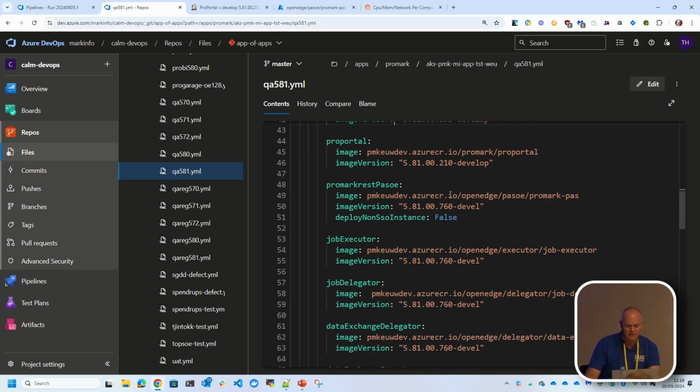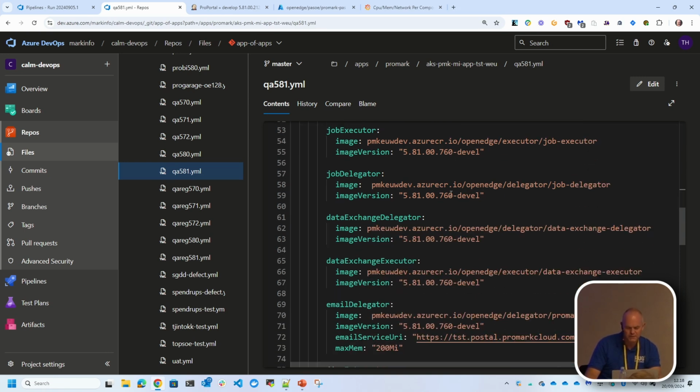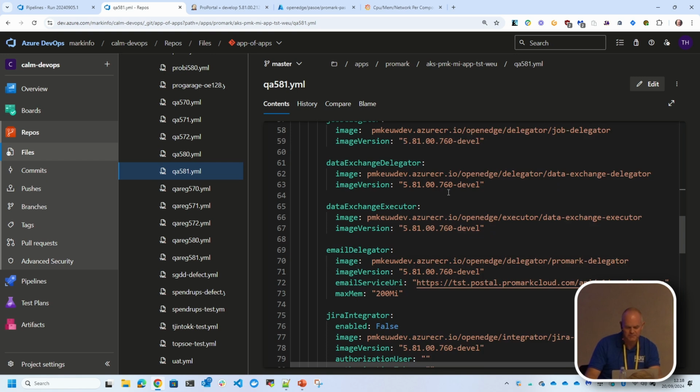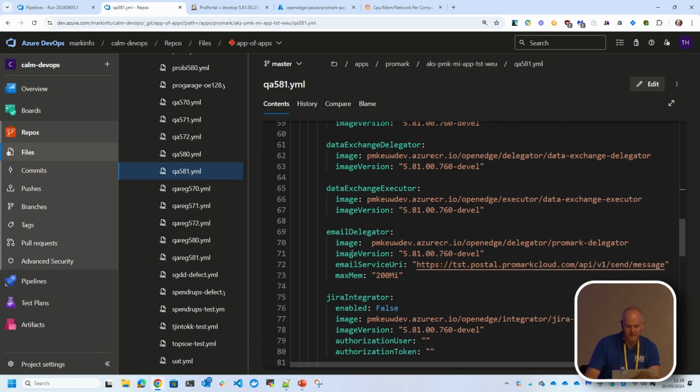And so a lot of things that are image specific, but there can also be other things that are specific to each of these different pods that we are deploying. So it depends on what they are.